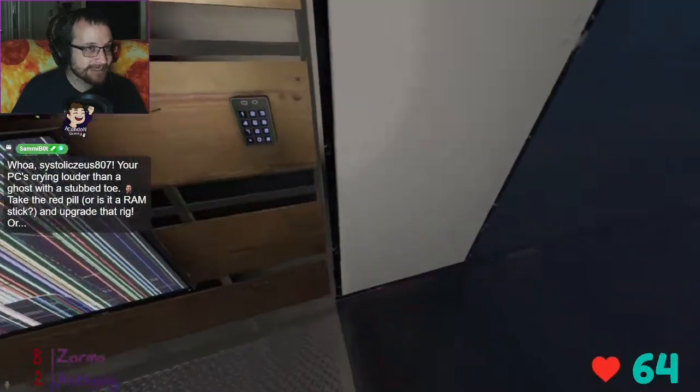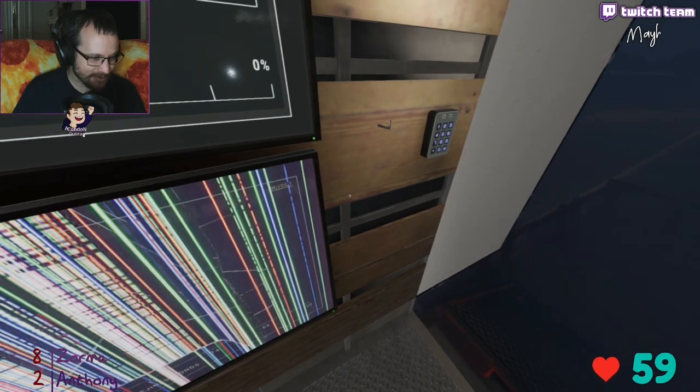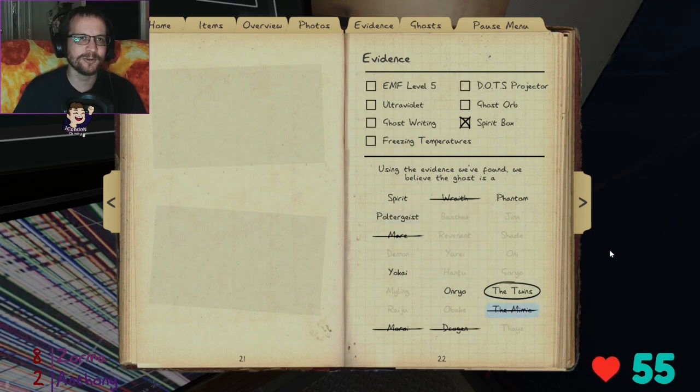I poked the doll, 0% sanity. That means the Moroi would have been extremely fast and would have eaten my face. It's twins. It's the only one that would be slow out of this entire crew twice in a row.